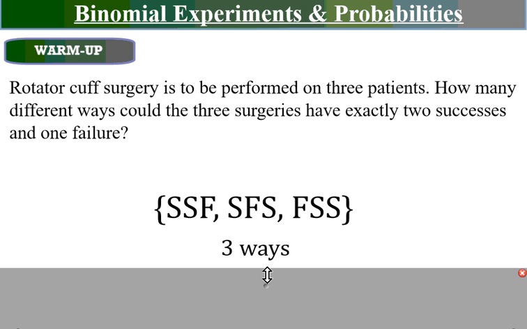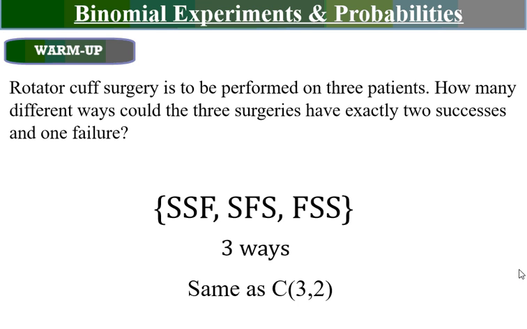It actually, you could count this not by making a sample space. You could use our combinations that we've been talking about recently. It's the exact same as doing 3 choose 2. If you type in a calculator 3 choose 2, you're going to see the output is 3. There are 3 ways to select 2 successes from 3 outcomes. And this will come up later in the topic. So kind of just hold on to that thought.